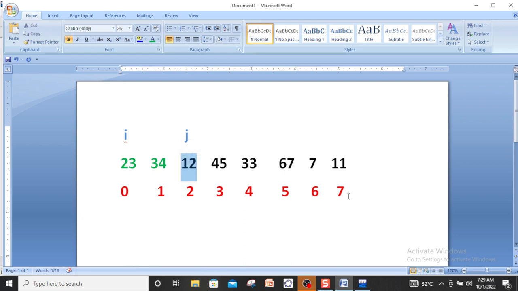I am going to show you here AJ is stored, and you see that AJ is 12 this time. Now I have stored, and this AJ is named as key. This is the key.